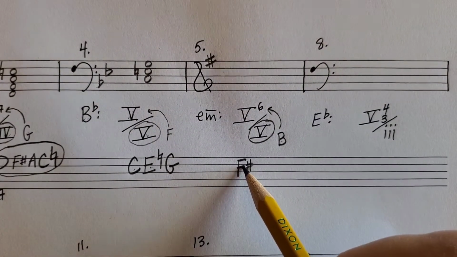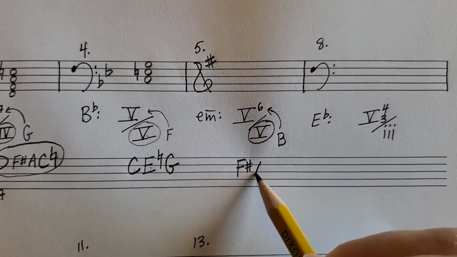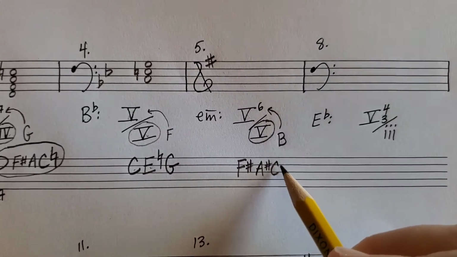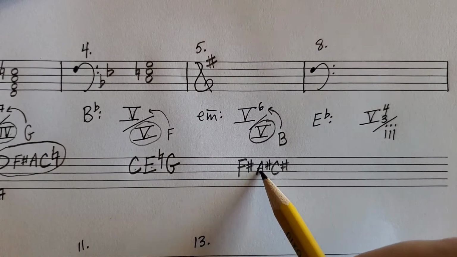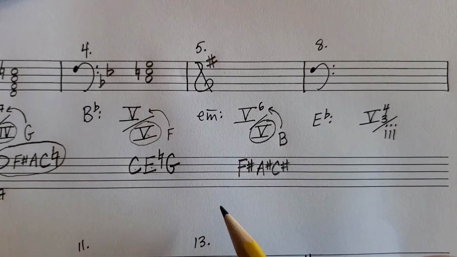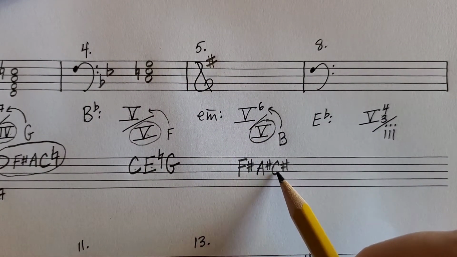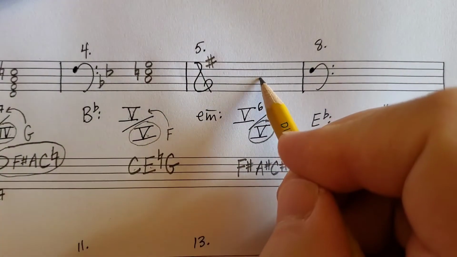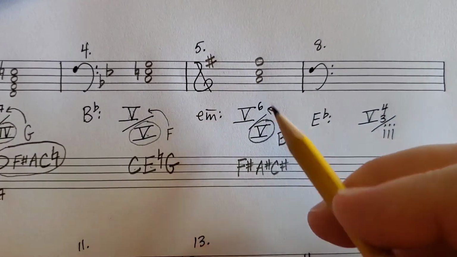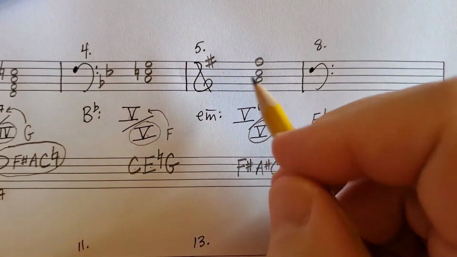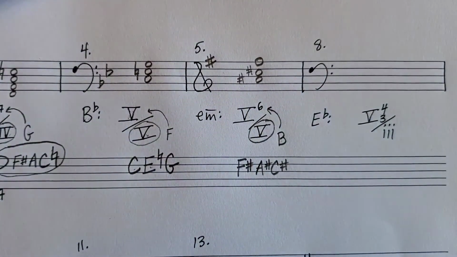Now in this case, we want to spell a major triad, right? So a major triad on F sharp is F sharp, A sharp, and C sharp. Now when we put this chord back into the context of E minor, notice that the F sharp's already in the key signature, but we will have to mark in the A sharp and the C sharp. I'm putting it in first inversion, so the third's in the bass. So F sharp's already in the key signature, but we do have to mark in the A sharp and the C sharp.